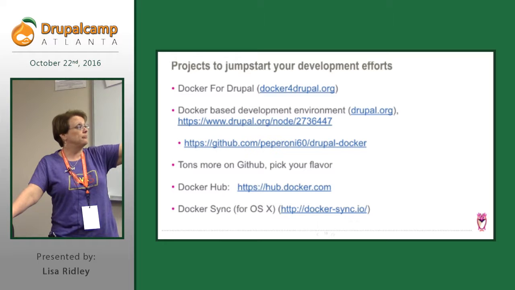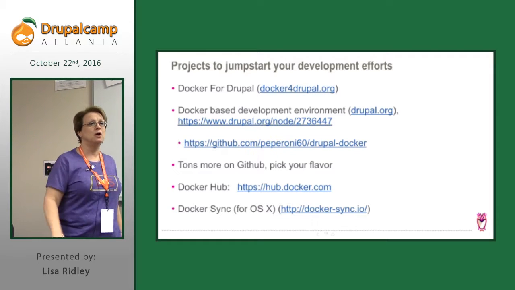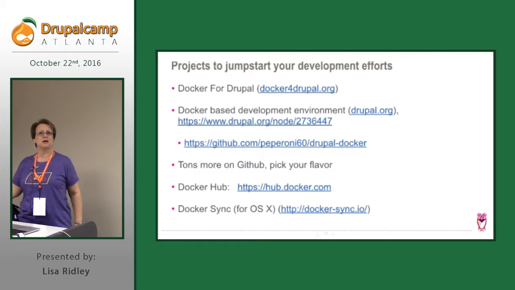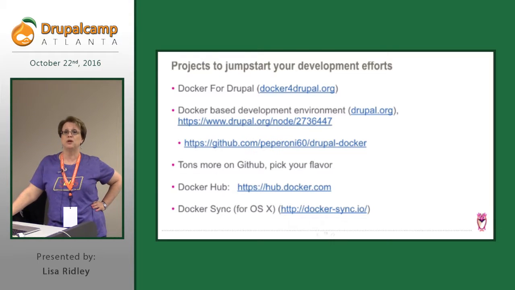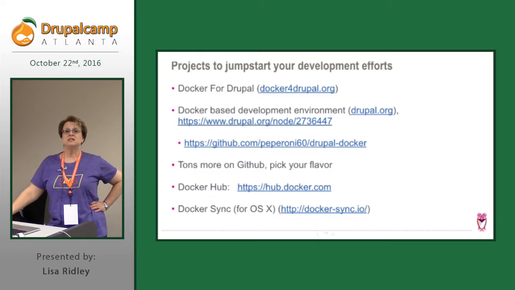And then there's Docker Hub, hub.docker.com, where all of these Docker containers that have already been pre-built by people are out there. If you want a Docker container that's got some off-the-wall PHP extension in it, I'm sure you can find a container out there somewhere that's got one of those never-used PHP extensions. If you're having to support a site that's running PHP 5.3, it's getting harder and harder to find a host that will spin up a server for you that's running PHP 5.3. You can find a PHP 5.3 Docker container out there that you can run and support that site while you're getting it converted over to a more recent version of PHP.